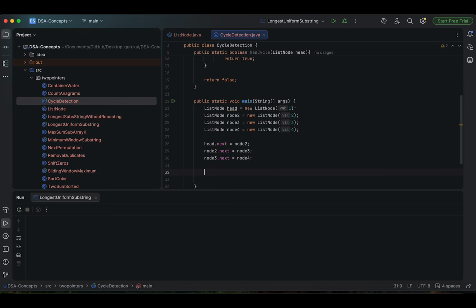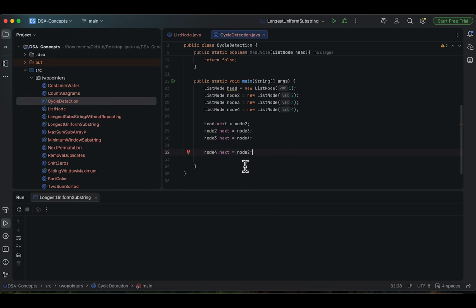Now I'm going to create one cycle. So node 4.next is pointing to a previous node, any node I can take. So let me take node 2. Okay, so now I know there is a cycle. Now let me test this. So I'm going to call the hasCycle method and pass the head in that, and let me print this.